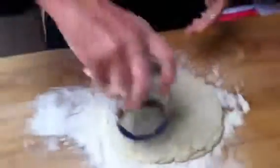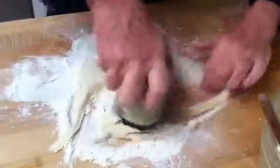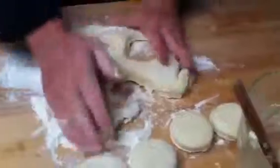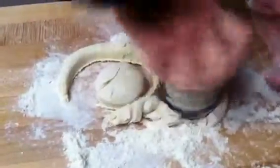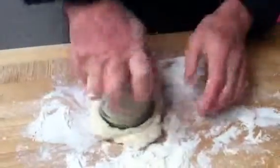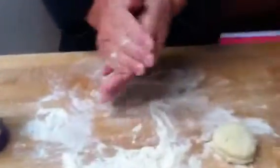Then I take a glass and I cut 1, 2, 3, 4, and then after you've cut as many as you can out, you pat it, and you do it again until you get very little more biscuits out of it. And of course, what's going to happen is after you've gotten a certain number of biscuits out, there's just not any more to end up with.